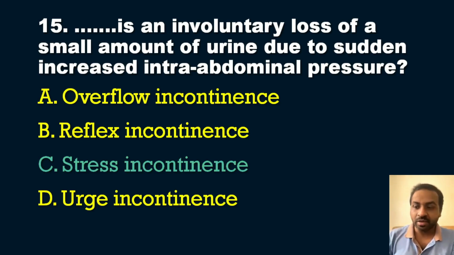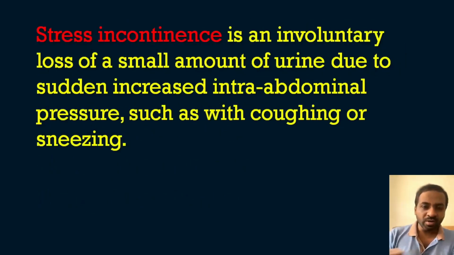Okay, stress incontinence. So we will see all these incontinences in brief. Stress incontinence is an involuntary loss of a small amount of urine due to sudden increased intra-abdominal pressure, such as with coughing or sneezing. Sometimes the patient may complain, when I cough a lot or when I sneeze, there will be sudden involuntary loss of urine. So that is known as stress incontinence.